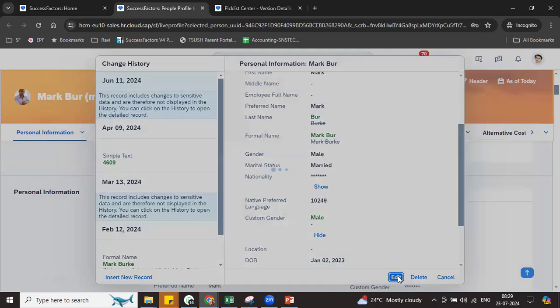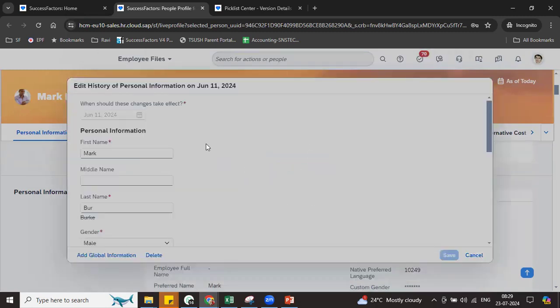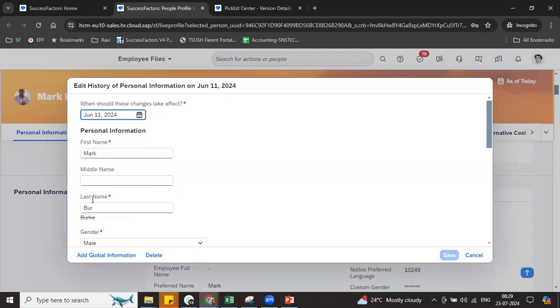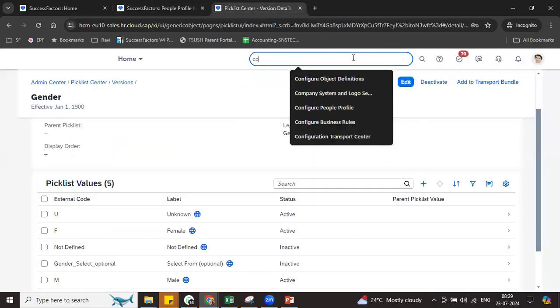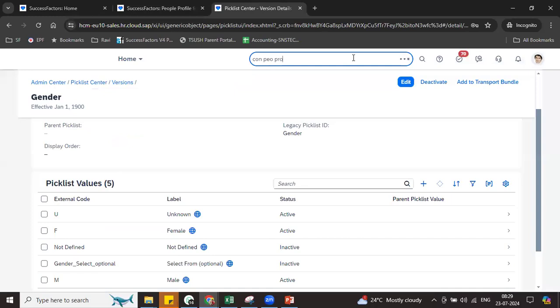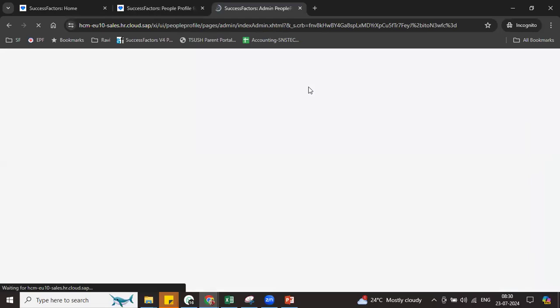Now you can also align these fields. Now it is showing first name and then last name, middle name like this, right? Now alignment, if you want to change, field alignment. Now first name, I want middle name here and last name here. I want this to show up like this. So this alignment can be done in configure people profile. Go to configure people profile.